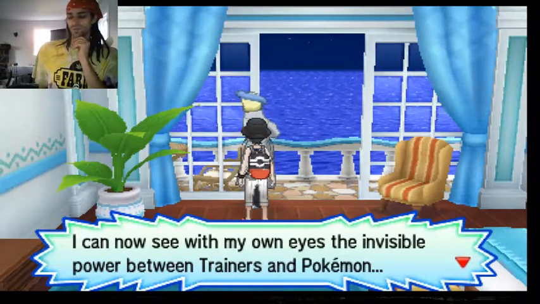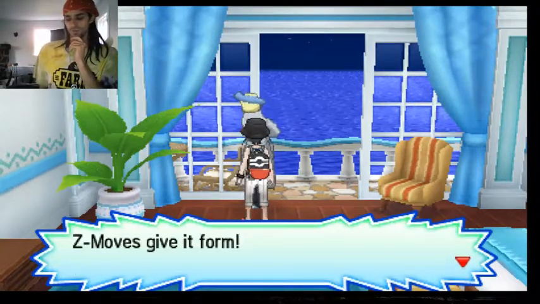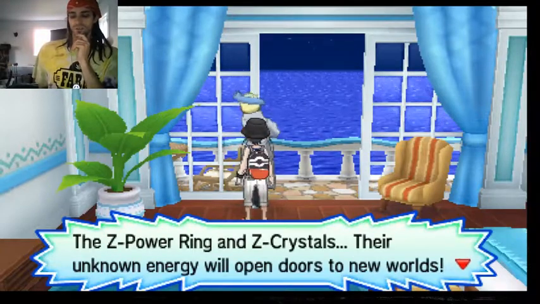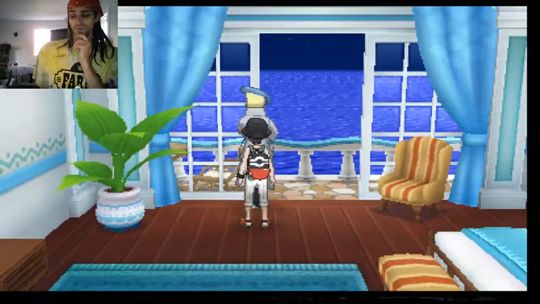Now I can see with my own eyes the invisible power between trainers and Pokemon. Z moves skip its form. The Z Power Ring and Z Crystals. Their unknown energy will open doors to new worlds.